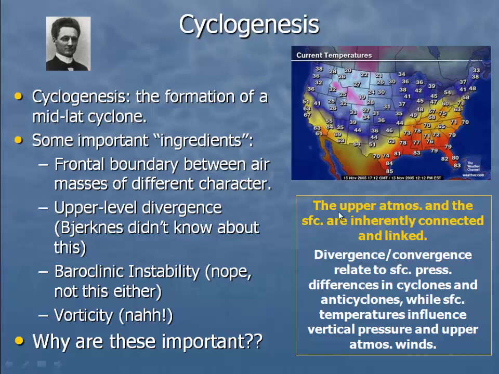So we know the upper levels and the surface are inherently connected and linked, and we're going to show some animations here about the upper levels guiding the surface low pressure system and how it will feed off of it in this synergistic three-dimensional way that is very hard for introductory level students to wrap their minds around. But if you're really good at thinking in 3 dimensions and you have an idea of this 3-dimensional conveyor belt model that I'm going to show you coming up, you're going to have a really easy time understanding what's really happening as these low pressure systems traverse from west to east across the United States.